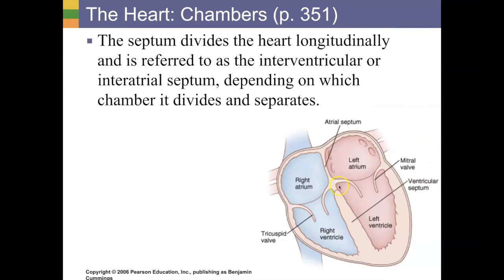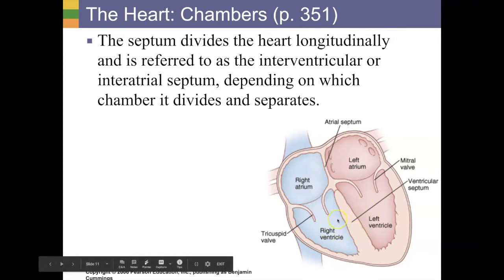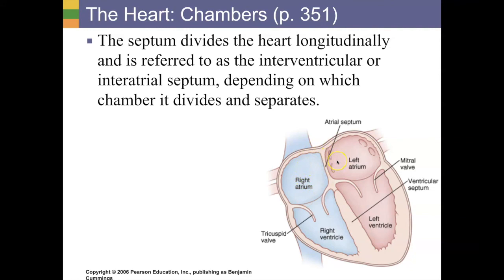In other words, there's this area known as the septum. You've probably heard the word septum before and thought of a sinus cavity or something like that. And that's because we have a septum dividing the nasal passages, our right and left nasal passages. A septum is just an area that divides 2 different areas. And so we have what's known as the interventricular or the interatrial septum. It's this entire section right here. And as our notes say, depending on which chamber it divides and separates, the whole thing is considered the septum. But if you're talking about it down here, where our ventricles are, hence the interventricular septum. If you're talking about it up here, where it divides the atria, it's the atrial septum. Pretty self-explanatory.